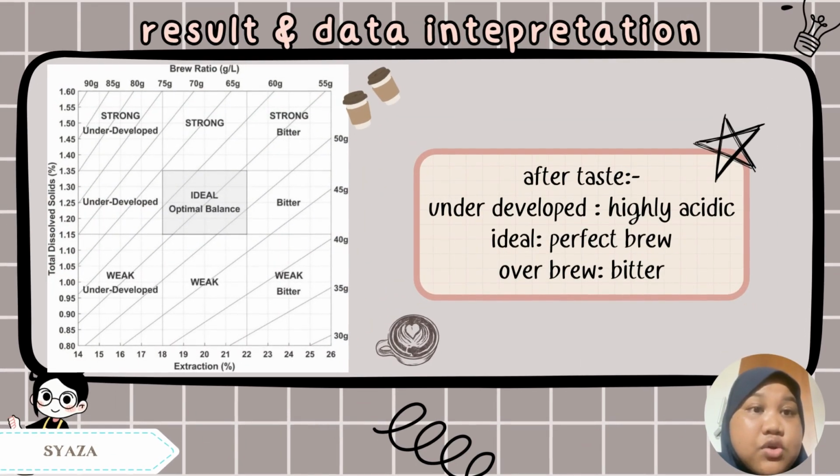This data matrix shows how extraction time impacts the final cup. At the early stage, which is 2 minutes, the coffee has low caffeine but is highly acidic, so it can taste sour. The second one is the perfect brew, which is 4 minutes. We can taste the sweet spot, which people are most likely to enjoy. If we over-brew the coffee, it can taste slightly bitter or more bitter than usual.